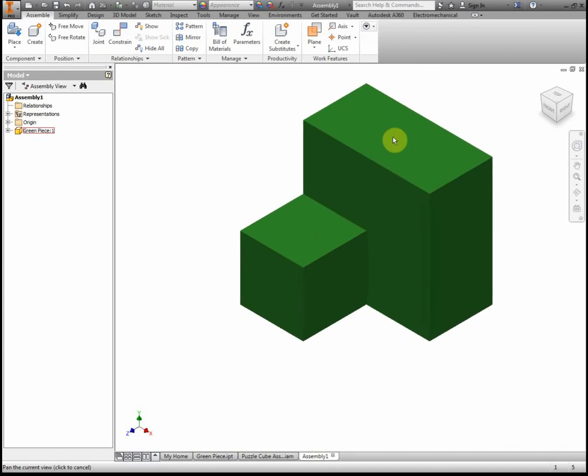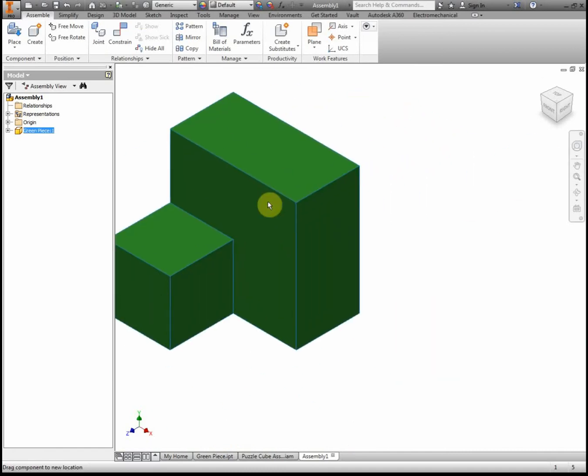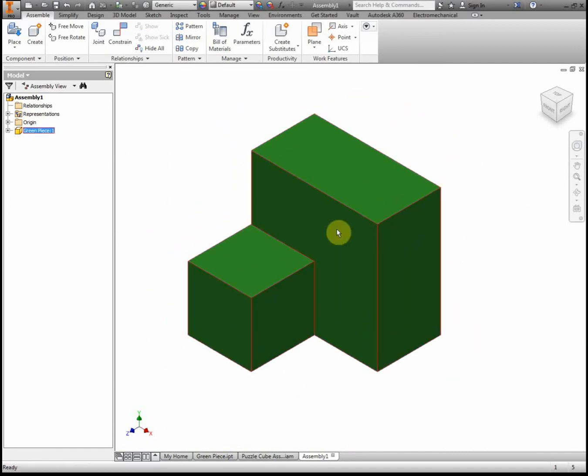Now, what's important is to have this piece here so I can't drag it around. I don't want to mess up this front view or anything. So I want to right click and go down to grounded and make sure this piece is grounded. It's hard to see, but there's a small pin and also the universal grounded symbol, which is a long line, medium line, and a short line with a small stick coming down through.